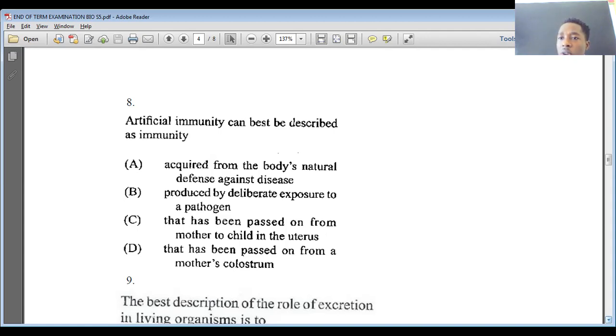Do you know what is colostrum? No, sir. Okay, so let me tell you what colostrum is now. Colostrum is basically the first milk that a mother produces for the child. It lasts about 1 to 6 weeks. It's either 1 to 5 or 1 to 6 weeks. That specific substance is called colostrum. Why? Because it has a lot of antibodies in there. A very large amount of antibodies.